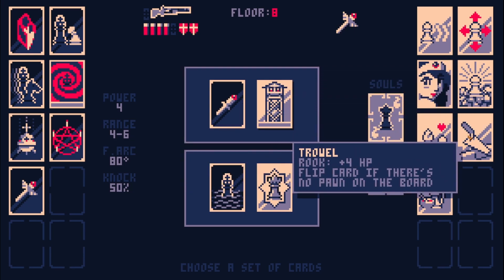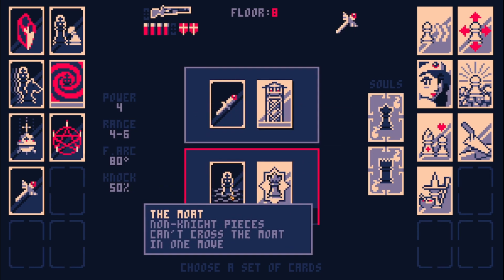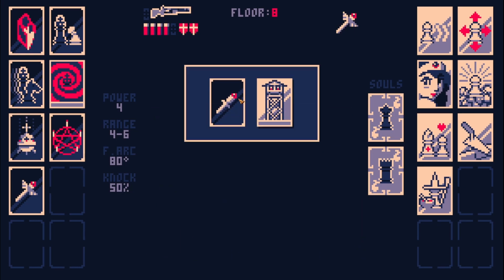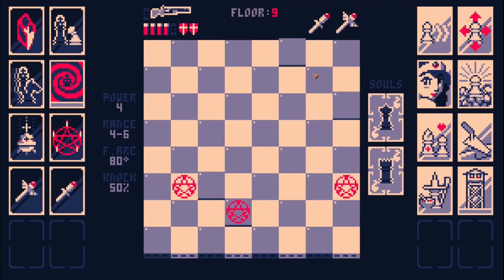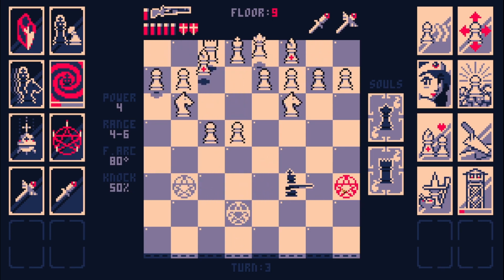We do have Trowel. Flip a card if there's no pawns on the board. Chance of that happening is low. The Moat, but also Iron Maiden is really bad, so we'll just take it. This will refill our ammo, though. So that is nice, and sadly we didn't get another one. That would have been really nice.